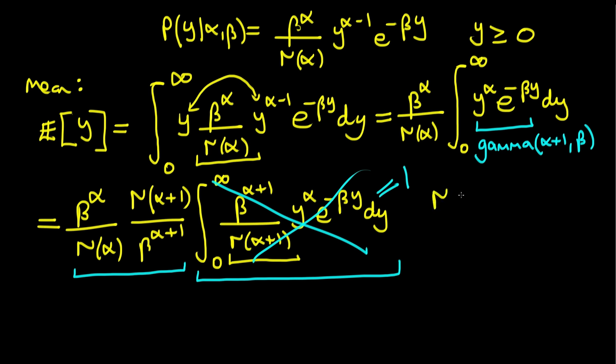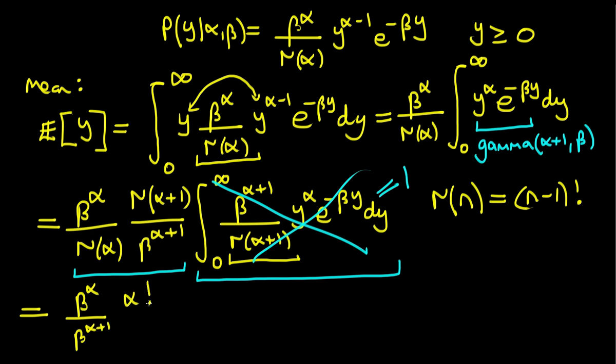Remember that the gamma function of a parameter n is actually the continuous analog of the factorial. And if we just confine ourselves to the circumstance of when we're talking about integers here, the gamma function of n is equal to n minus 1 factorial. So we can use that simplification when we're just talking about alpha being an integer. So when we consider alpha to be an integer, we can rewrite this whole thing as beta to the power alpha divided through by beta to the power alpha plus 1. On the top, it just becomes alpha factorial, and on the bottom, we have alpha minus 1 factorial.